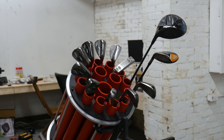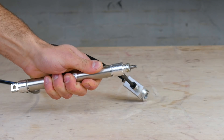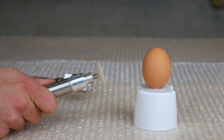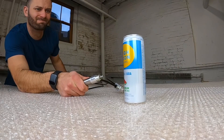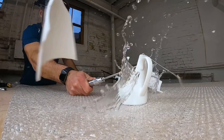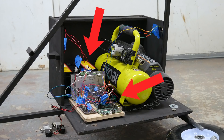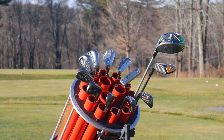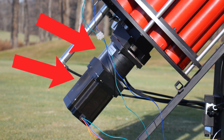Generally how it works is the golf bag rotates until the specific club you asked for is aligned with the air cylinder at the bottom. Once it's aligned, 120 psi of air rushes into the air cylinder, which extends it and shoots out the club. 120 psi is no joke — it's enough to shoot out your clubs or break a few things. The air comes from a compressor in the golf push cart, and all the electronics and batteries are stored there as well. To get the bag to rotate consistently and accurately, I added a switch at the bottom which gets clicked every time a club goes by. So if you need a club that's four clicks away, the bag rotates until it's clicked four times and then stops to shoot out your club. It's powered by a pretty big motor and gearbox mounted at the bottom of the bag.